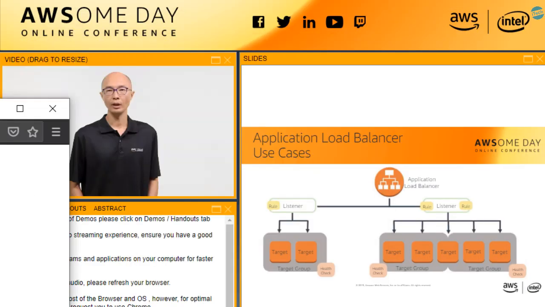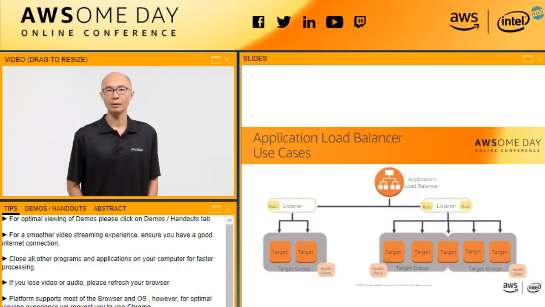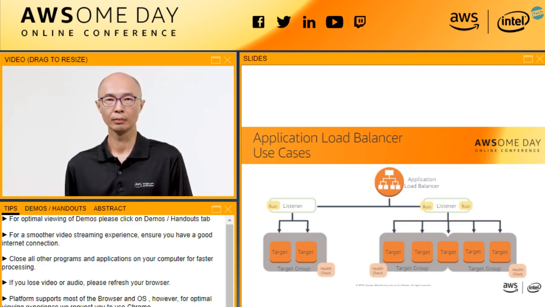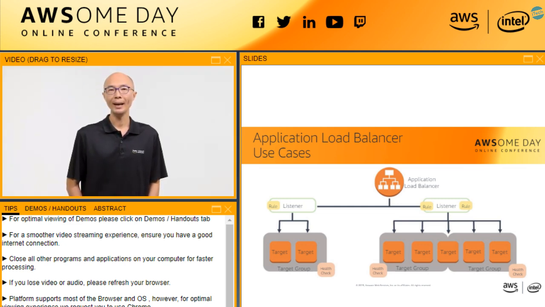Here, you can see how the Application Load Balancer routes and organizes backend targets. While configuring a listener for the load balancer, you create rules to direct how the requests received by the load balancer will be routed to the backend targets. To register those targets to the load balancer and configure the health check the load balancer will use for the targets, you create target groups. Targets can also be members of multiple target groups. Depending on how your backend is designed, targets can be either EC2 instances or containers.